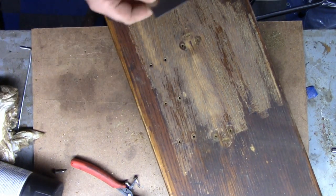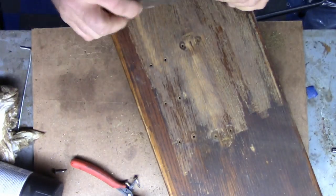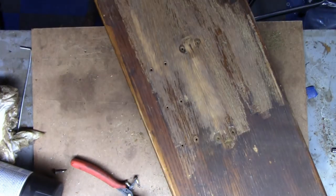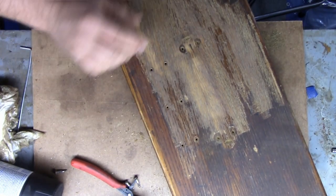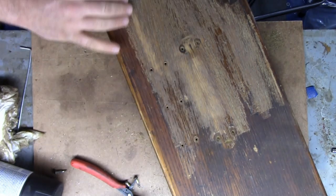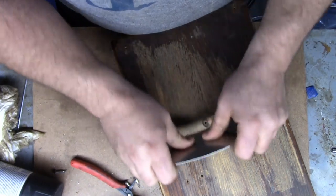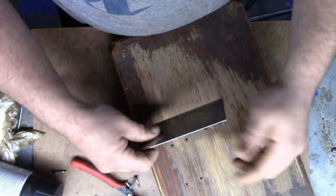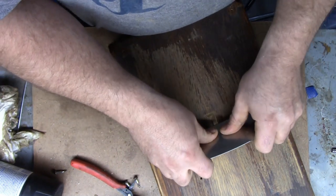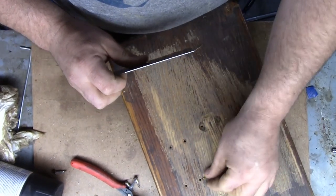And I have some cabinet scrapers, and I burnished the hook on these to about a 2-degree angle. I'm going to scrape all this finish, and we'll get this level off. And we're going to go the whole hog with this box. I'm going to refinish the whole thing. So we're going to level all this off, get all this old stuff off. And let me just butt it up against something nice here. You can see I'm going really light. I mean, if I push down, these are raisin chips. You can see the curlicues.